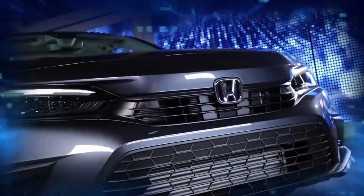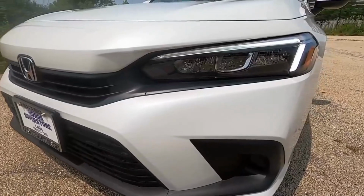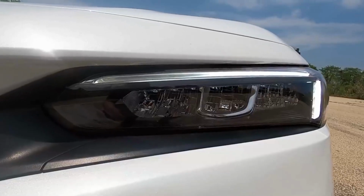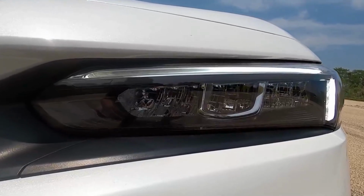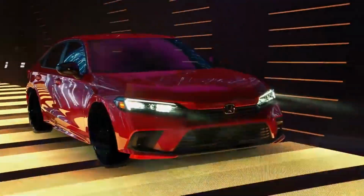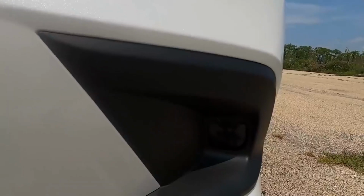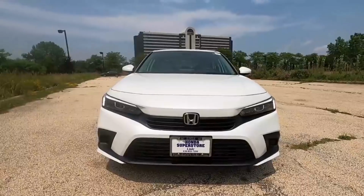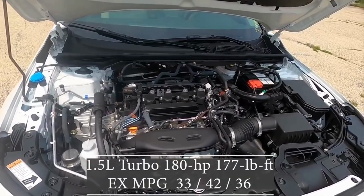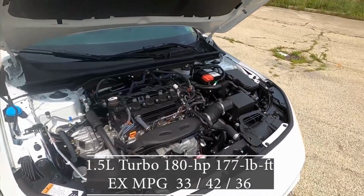Throughout its 11 generations, the Honda Civic has generally followed a pattern of a revolutionary redesign followed 6 years later by a more cautious evolutionary approach. As the all-new, 11th generation model, the 2022 Honda Civic falls into the evolution category. The engine choices and interior dimensions are basically identical, the driving experience isn't terribly different, and the overall shape is similar. It's also every bit the class leader its predecessor was upon its introduction 6 years ago.